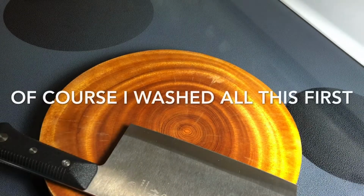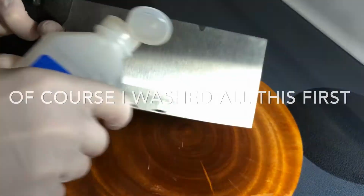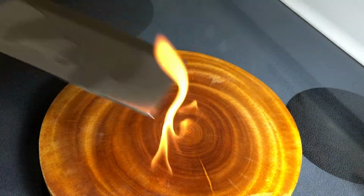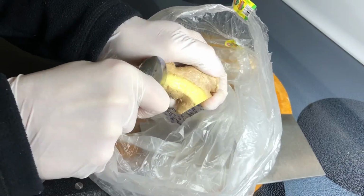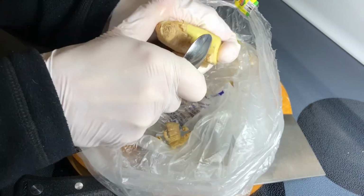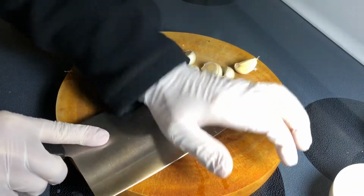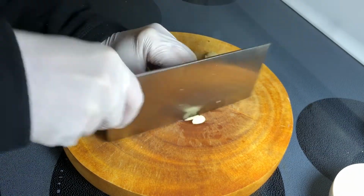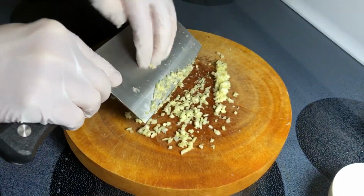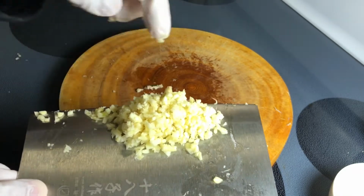After you dealt with the raw meat, it's always a good idea to sanitize your work area. Kind of medium mince. You could have used a garlic press if you'd like, but I prefer actual chunks of garlic.